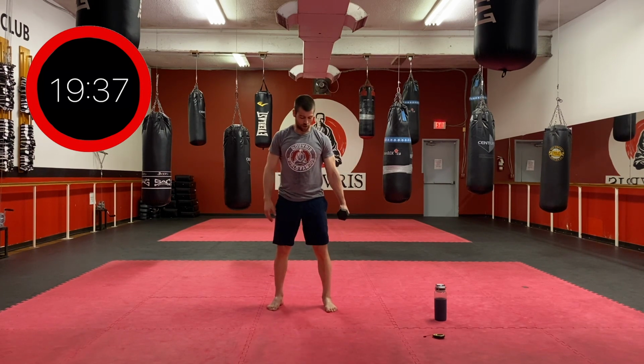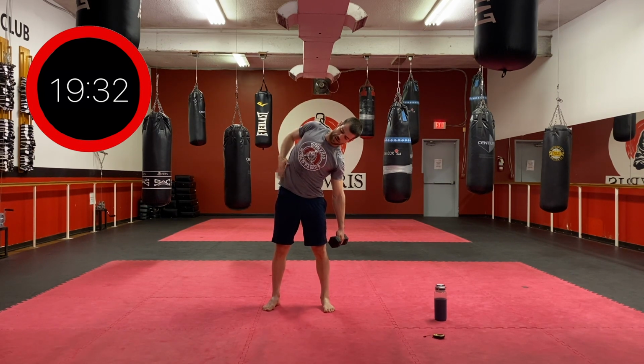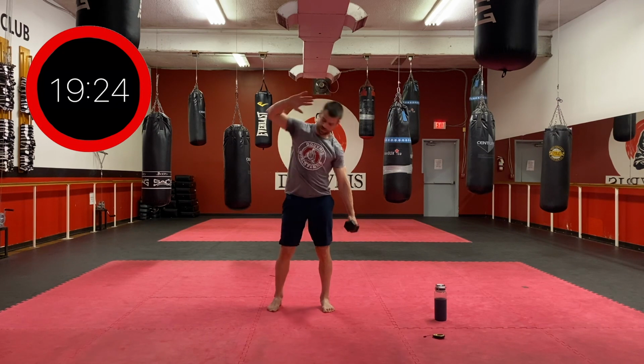So my one arm hangs. I'm gonna do just a basic oblique crunch. So I'm gonna lean to the side. Find a nice stretch here, but then I'm gonna step behind with the opposite leg to get even more stretch. Breathe in, I'm gonna step back, and then crunch my shoulders down to the side.